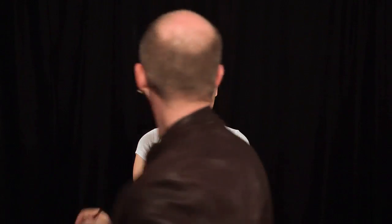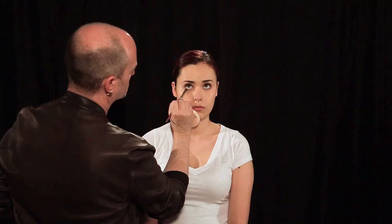And remember, bronzer's got a lower dye load of color, so you can really smudge that out. And it's going to give you a great there but not there color. Kind of like short but long hair. Kind of like messy but clean. So it's there but not there.